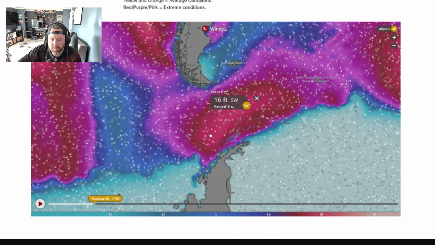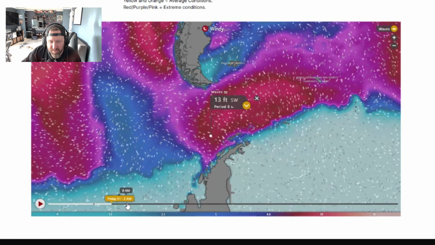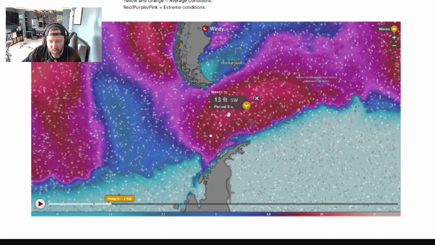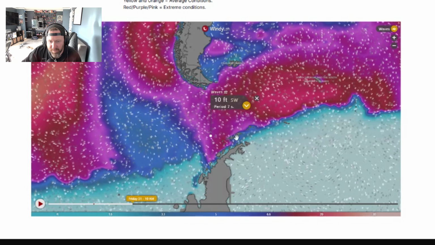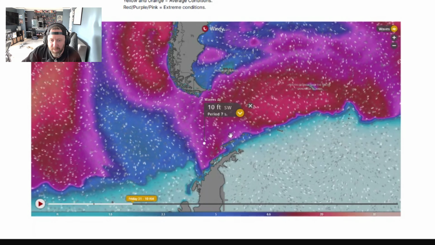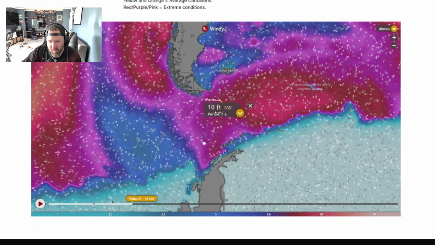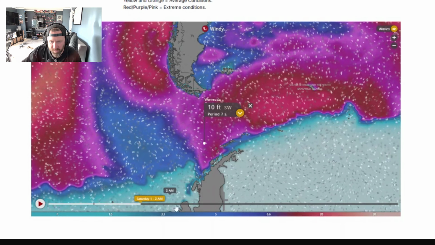Then they're having conversations, but I don't think you're going to be canceling a Drake Passage, because what's more important is the period as well. So we're looking at 8-second period, 7-second, 10 feet at 7 seconds. Like, it's going to be rocky, right? If you had 10 feet at 20 seconds, you won't even know the swells are in the water.